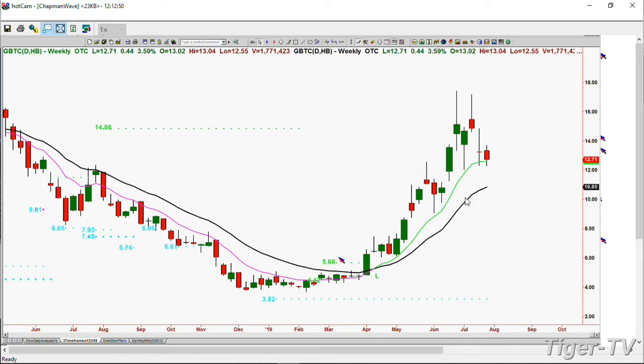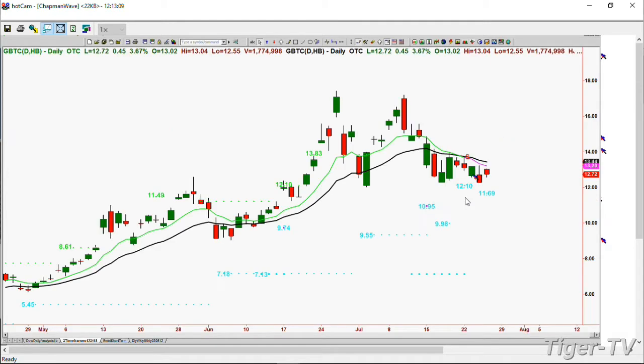GBTC, I said GBTC is in a peak that's made a more intermediate term. That is the Bitcoin Grayscale Trust trading at 12.72, up 45 cents. This is the weekly chart. Let me show you the daily chart. I'm doing this because I want to show you apples to apples, just these two moving averages alone. Look what it said. You're underneath that. You're kind of stuck. You've made an H pattern, trying to double bottom. I just think it's stuck. At least for now, I think Bitcoin is stuck.